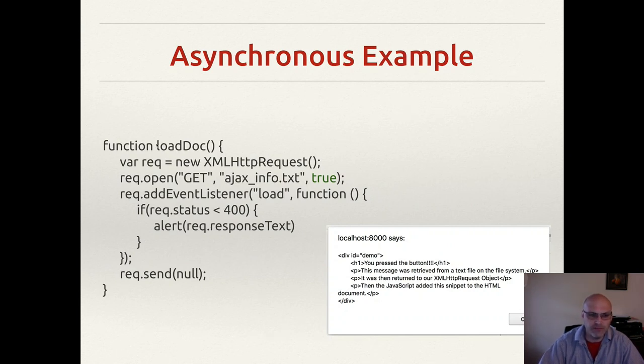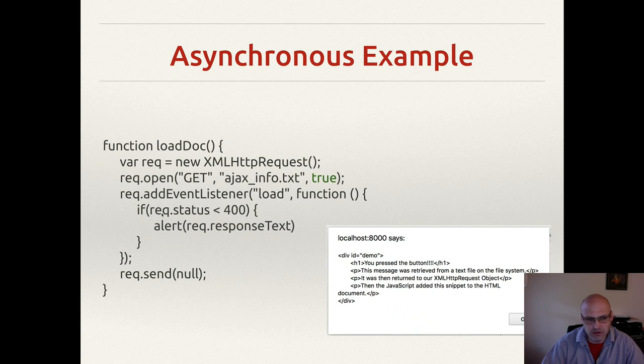Here we have our same loadDoc function that we had before. This time, we're creating the XMLHttpRequest. We're opening it the same way with the exception that we have a true here for an asynchronous request. But now, instead of just sending it, we're first adding a listener. Now it's important too that we add this first, just because we don't know how quickly things will happen. So we add our load, and our load event will fire this function.